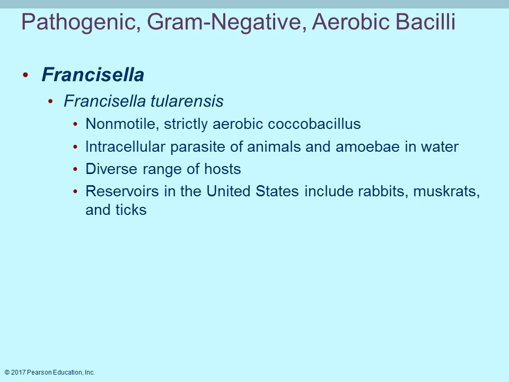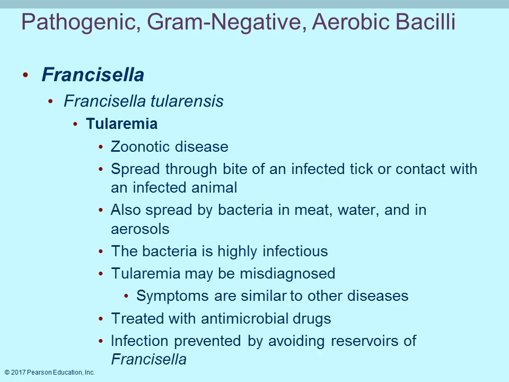It has a huge range of hosts. It can be found in reservoirs in the United States in rabbits, ticks, muskrats. It can cause tularemia. It can be spread by a bite from an infected tick or if you have contact with the infected animal. So if, say it's in rabbits, if you choose to eat rabbits or if you work with raising rabbits, it can be infecting the rabbit and from there infect you.